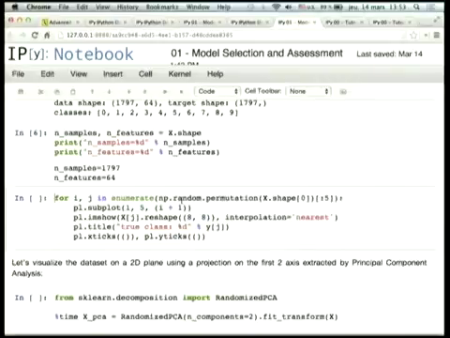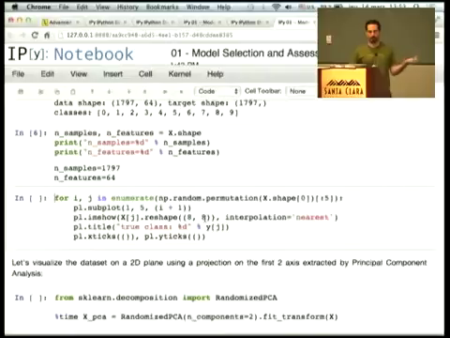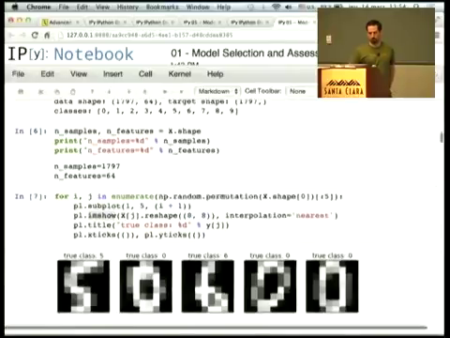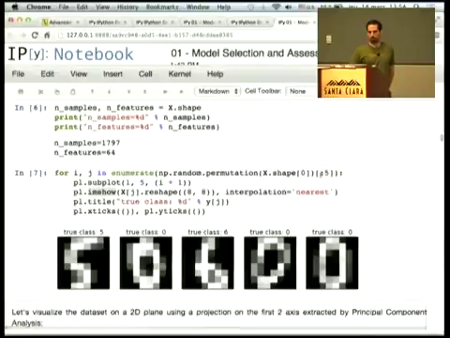Once we have this data set loaded in memory, we can also use matplotlib to plot the actual content. In this case, we know that those are pictures. So each individual row in the X matrix will be 64 pixels. We can reshape it to a picture with 8 by 8 pixels and use the imshow function of matplotlib to display it. If we do this, it will iterate over the first 5 samples in the data set.